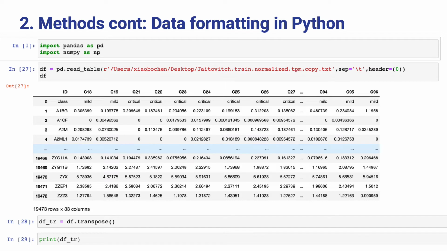So here, this is just a code block of some Python that I wrote. This was for transposing data files. I actually originally tried to do this with Excel, but the program could not handle a table with over 19,000 rows, so I ended up having to do that in Python. And then I also did eliminate any low expression data. For example, any genes that have 0 expression in over half the samples, those genes were eliminated.